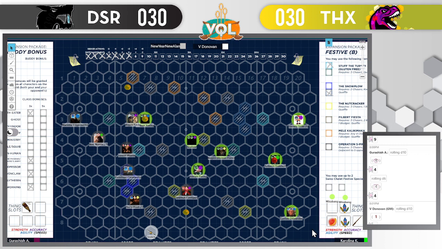Tyrannosaurus Hex is up. Oh. Quaffle does need to come out. That is not what I wanted. Hey, it's okay, it'll come out. It'll come out. Okay.